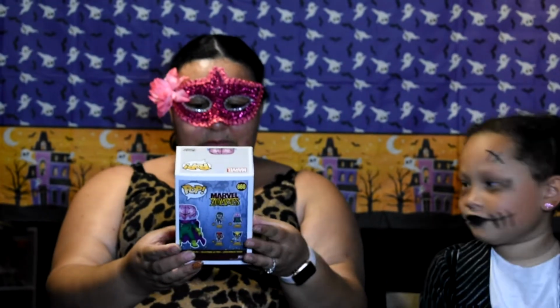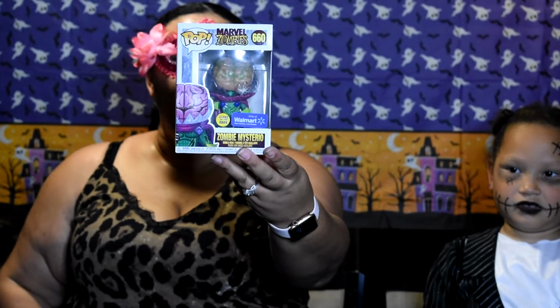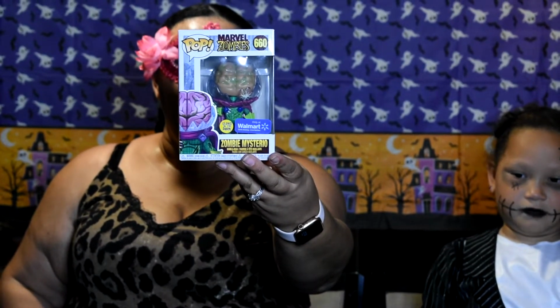Alright, now we're coming to some glow in the dark. Wish I could have it glow in the dark for you guys. What number, Haleigh? 660. That's right. 660 from Marvel Zombies. It comes in a series of four. You got Zombie Hulk, Zombie Mysterio, Zombie Deadpool, and Zombie Wolverine. This one is Zombie Mysterio, and it glows in the dark.